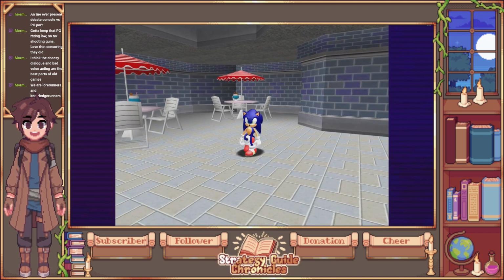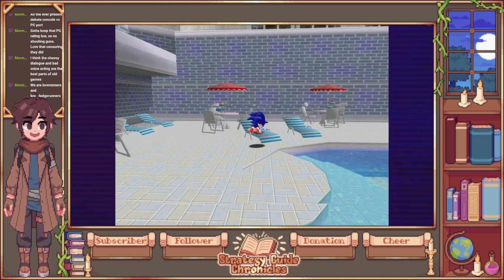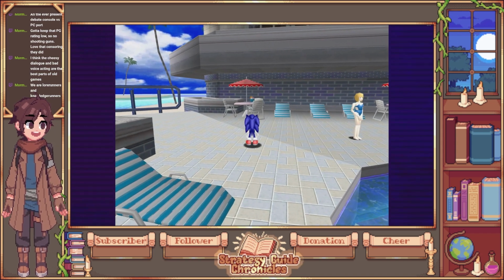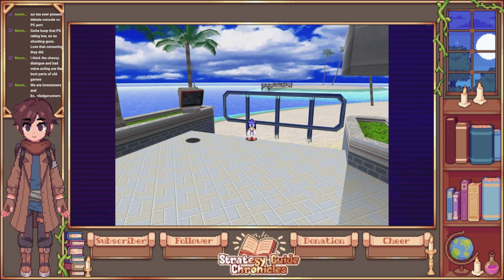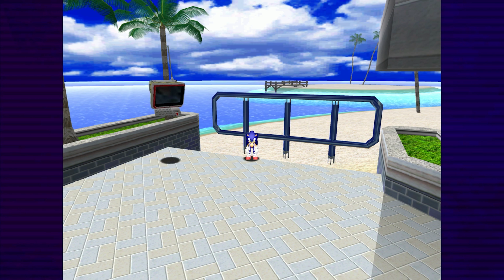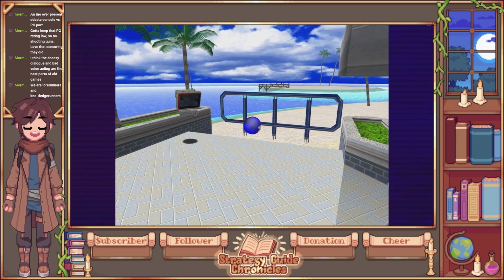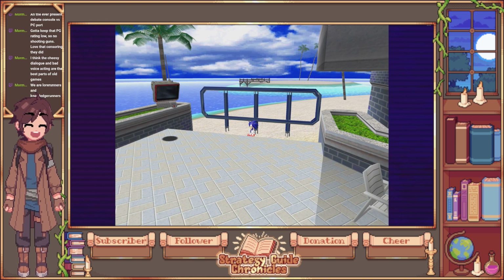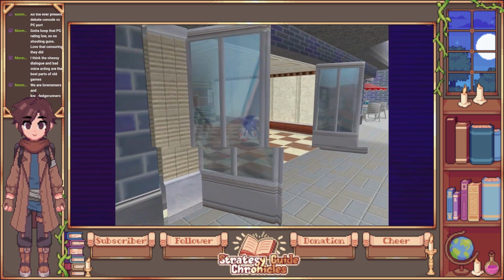Awesome. Now we can play with Tails. We've unlocked Tails' story. And now we're going to move on in the story progression by going to the Mystic Ruins. But before we do that, can we please try Emerald Coast one more time? I want to give it one more. Wait. Excuse me? It's like the game knew I wanted to play Emerald Coast again, but they put this big gate up and I can't go. All right. We're gonna go check out Tails at the Mystic Ruins. That's so funny. I've never noticed that before.